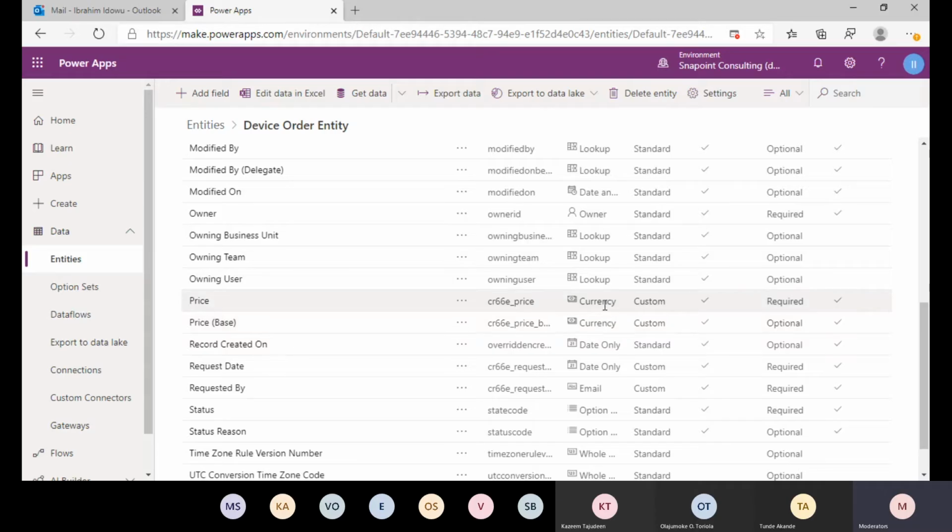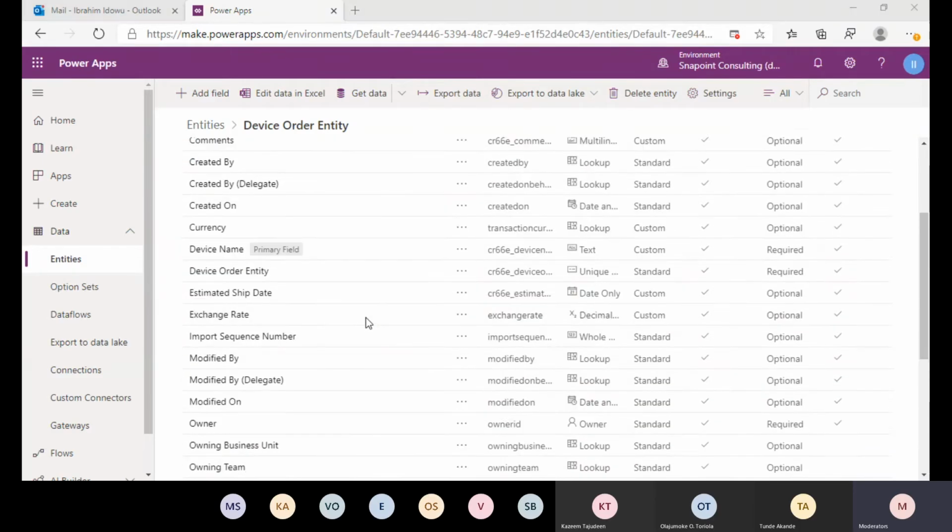So like I said earlier, when we created price, which is this, the system automatically creates another column called price and puts base in front of it. So the essence of this is that the system recognizes the fact that different countries have different currencies, so there's a standard currency for this. And of course, there might be times that you want to do currency conversion. So there's a base currency that it works with to be able to do this conversion. So it uses this internally for its own operation too. So anything that has to do with currency, it duplicates it and adds a base column to it.